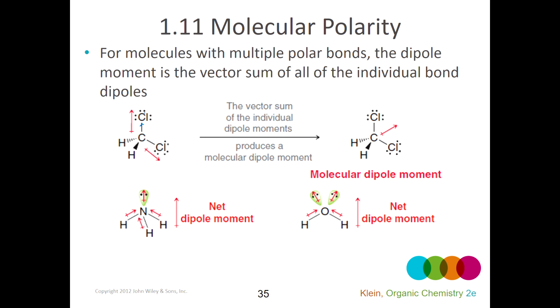So chlorine's more electronegative than carbon. Not a lot, but a little. That puts a significant partial positive on the carbon. Carbon's more electronegative than hydrogen by an even smaller margin, so that would only involve very small amounts of charge. So is the carbon on net more positive or more negative? Well, since the chlorines attract electrons away from it a little bit more strongly than the hydrogens push electrons toward it, due to the electronegativity difference between carbon and chlorine being slightly greater than that between carbon and hydrogen, the carbon should have a net positive rather than a net negative.